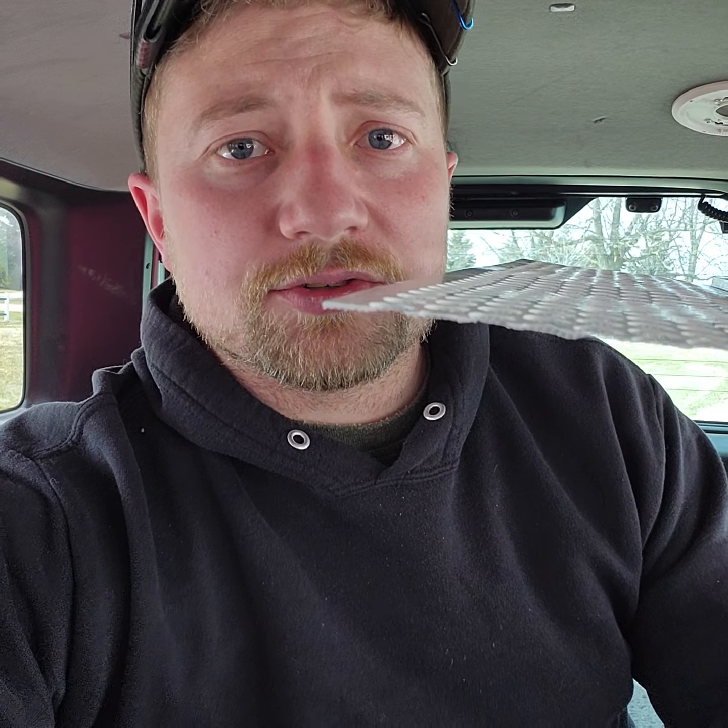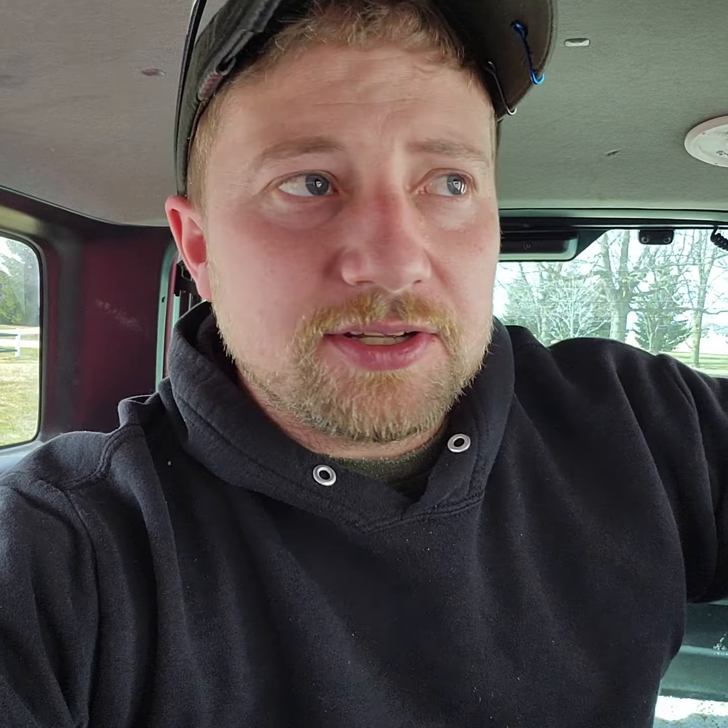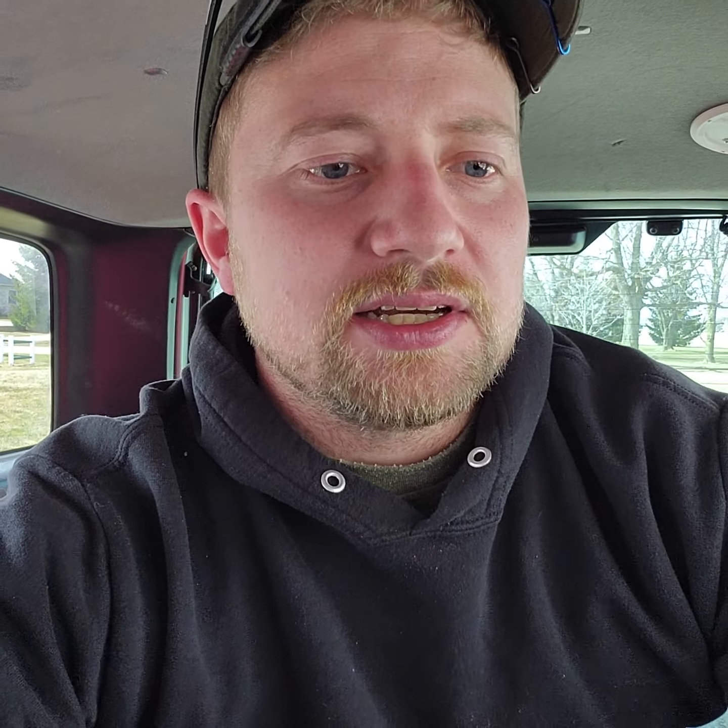The way these things are designed to work is you stick one edge underneath your shingles and the other edge up against your gutter. When it rains, the rain flows through the little holes and gets caught in your gutter, but leaves, gook, and squirrels and things that might clog your gutter are prevented from going in and causing issues. I looked at this and went down to Home Depot or Menards one day, and I thought that could actually really work. I picked up a chunk, cut a section of it, fit it to my window, painted it a little bit, and it works great so far.